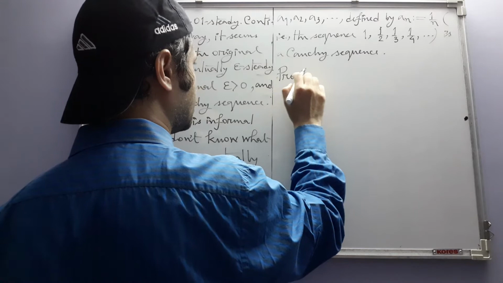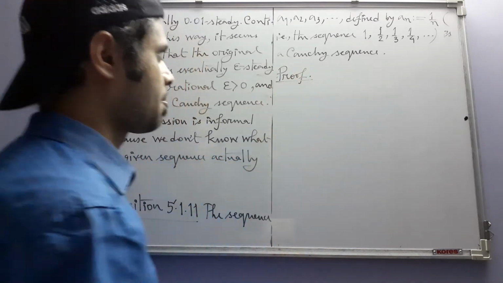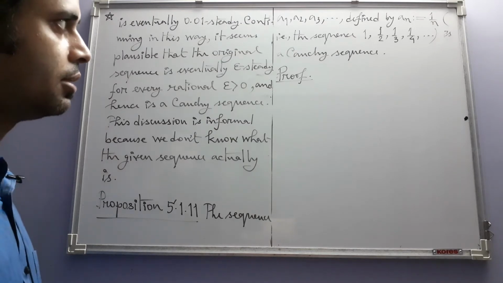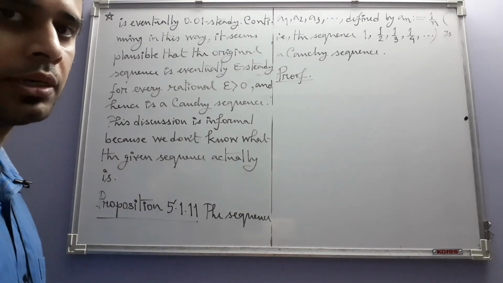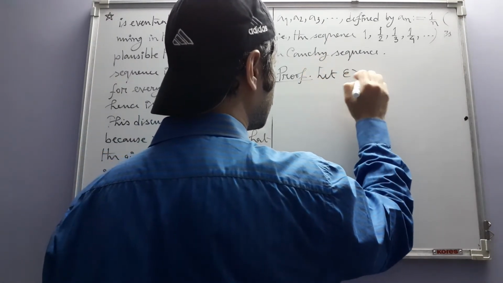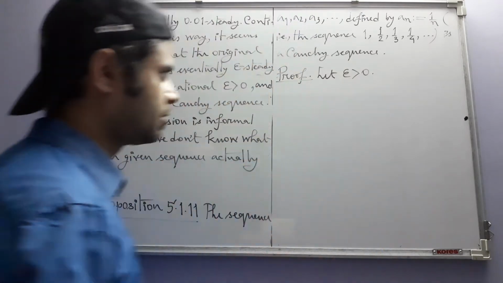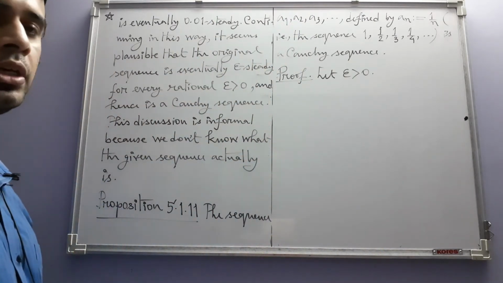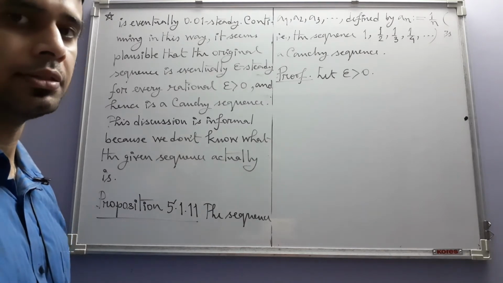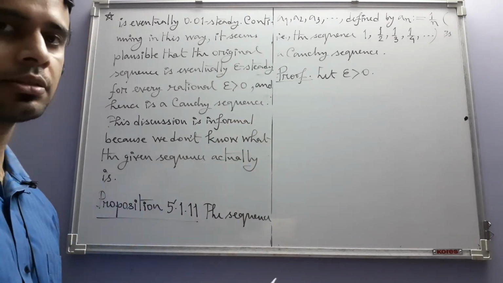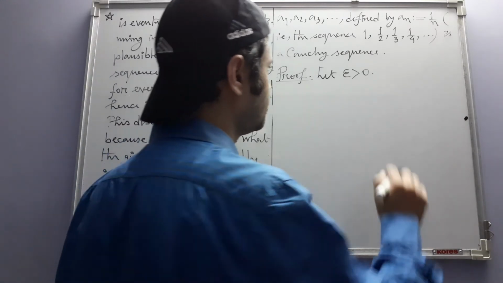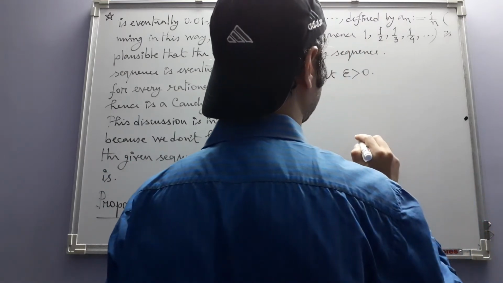Let us see how this can be proved. So we need to prove that this sequence is a Cauchy sequence. So we will start by choosing a positive rational number, epsilon. It's understood that epsilon is rational because that's all we have right now, right? We don't have anything else. The system of rational numbers is the biggest system that we have. So that's why epsilon is a rational number that is positive.